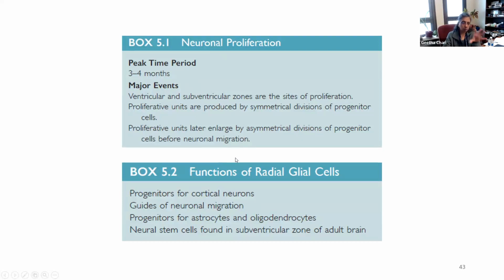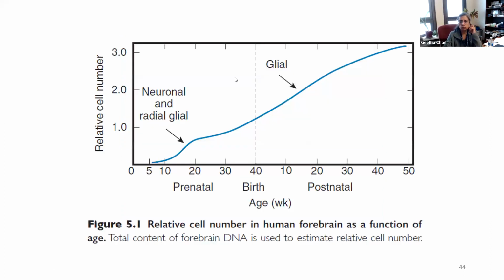And they can be the neurons which form, as well as the glial structures which form, which are important for the other things like astrocytes and oligodendrocytes, which are important as a part of the various aspects of the brain structures here. So if you're looking at the number of cells in the brain, you can see it starts to increase exponentially somewhere between 10 to 20 weeks of gestation, both the neuronal and glial elements, and they continue to increase. The glial elements especially continue to increase after birth, depending on the glial structures, and can help to form the myelin and other things. So that's why they continue to function after the baby is delivered.